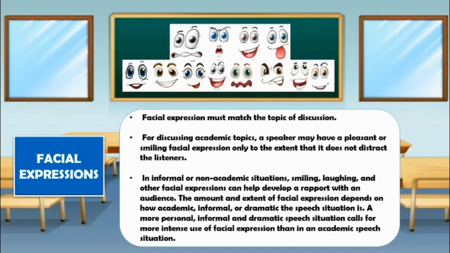In informal or non-academic situations, smiling, laughing, and other facial expressions can help develop a rapport with an audience. The amount and extent of facial expression depends on how academic, informal, or dramatic the speech situation is. A more personal, informal, or dramatic speech situation calls for a more intense use of facial expression than an academic speech situation.